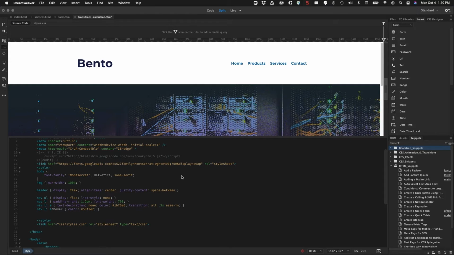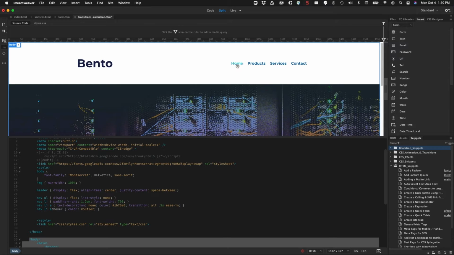Okay, in this video we'll talk about CSS transitions. So I have a page here with a menu, and you can see the menu as I move my cursor over it. You'll see that there's a slow transition in the color. So transitions can transition from any HTML or CSS property that you can pretty much target. So here the target is the color of the text.